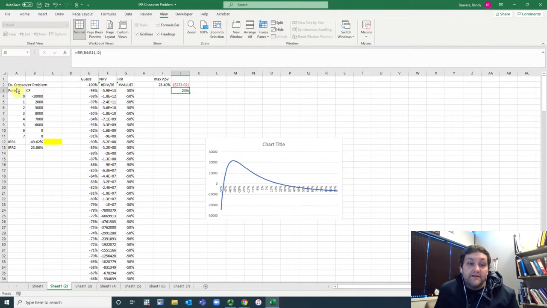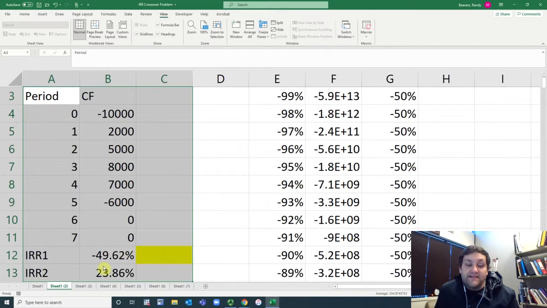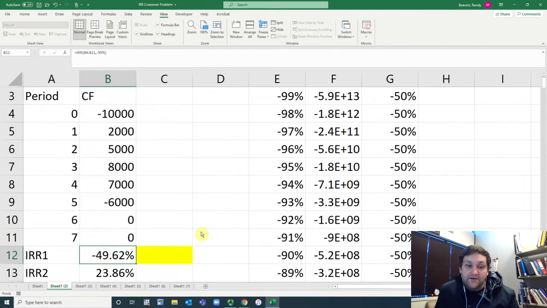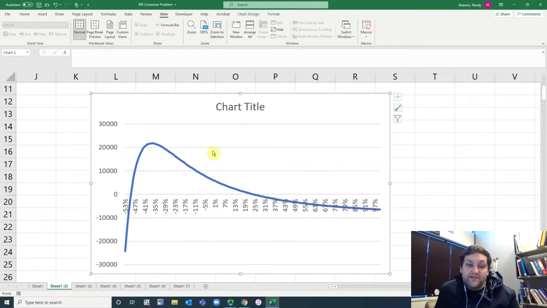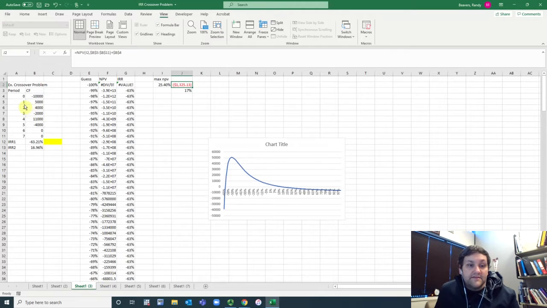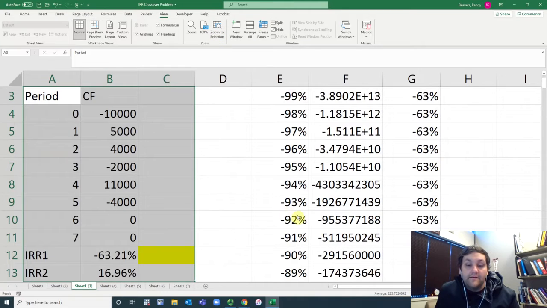This is another one, kind of similar, except with this one, what's interesting is you have a negative internal rate of return, which goes into all sorts of other questions. What does that even mean? Because ultimately, you're just trying to solve the function where net present value is 0, and you wind up getting two answers here. This one's also a similar one. I'll just zoom in and show you this one real quick.